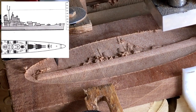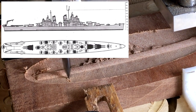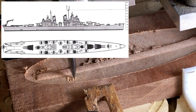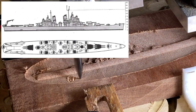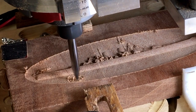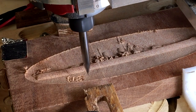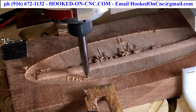By the power of searching Google for an architectural drawing of the USS Baltimore, I was able to find a side view and top view engineering drawing that gave me an accurate perspective on the ship. I used Aspire 8 to draw the USS Baltimore by importing this engineering drawing into the application and then drawing individual objects over the photograph to make them match the image. After about 12 hours of designing time, this is the carving I end up with.